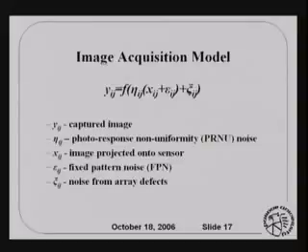Then we have an additive noise epsilon_ij which corresponds to the FPN, fixed pattern noise. The source of fixed pattern noise is basically dark currents. By dark currents we mean that even if we have no light falling on the imaging sensor, we are still getting some output, and that corresponds to the dark current noise. And then f represents a nonlinear function which incorporates all the other operations that we mentioned earlier, gamma correction, color processing, and other things like that.